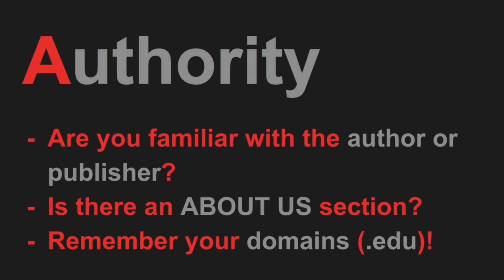Authority. Are you familiar with the author or publisher? Is there an About Us section? And remember your domains. .edu and .gov are really good as well, but we don't know who is publishing most of the .orgs, .nets, or .coms. That doesn't mean that there's good or bad ones, but you need to check further.